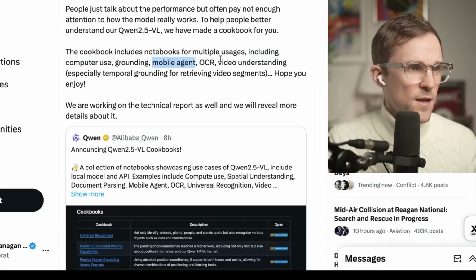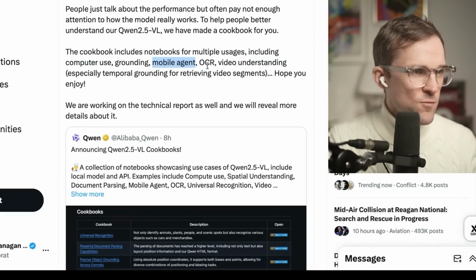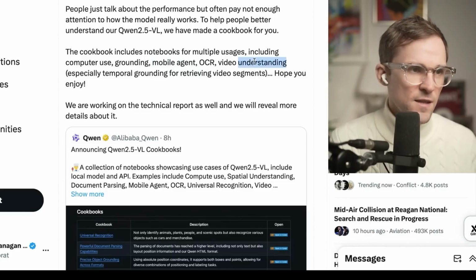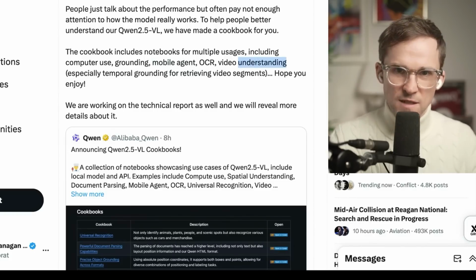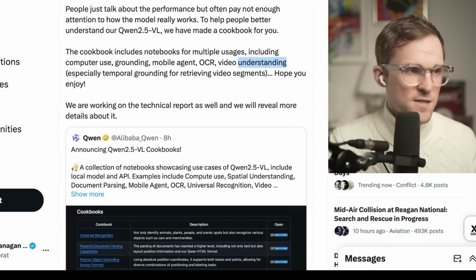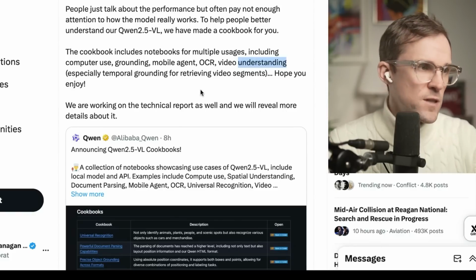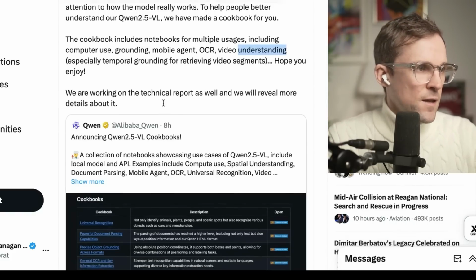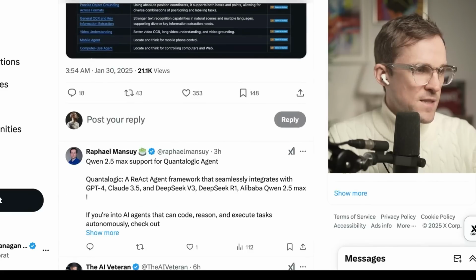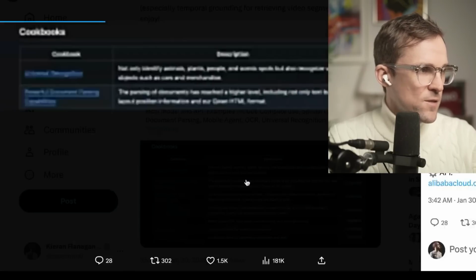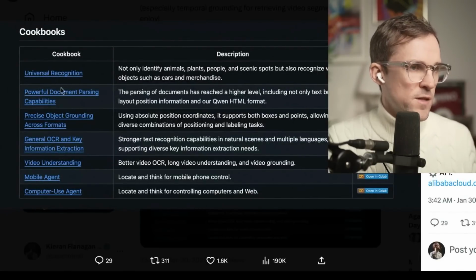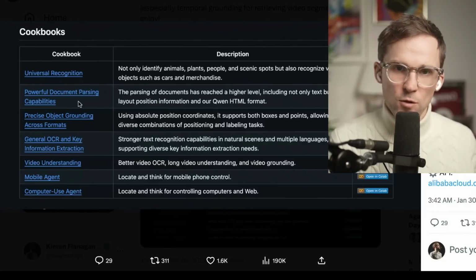They have video, and we talked a little about that in the video understanding, the ability to actually understand long form video. So you can ingest a bunch of video and it can understand it and give clear and concise takeaways, or you can interact with that video in interesting ways. So the cookbooks are basically these things, right? They have different cookbooks and suggestions on how to actually use the model and how the model works.